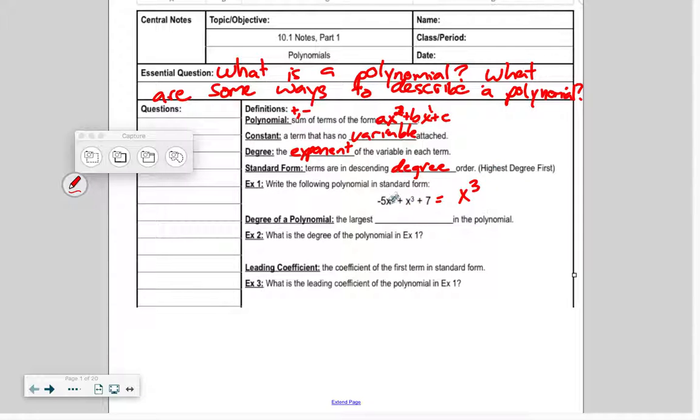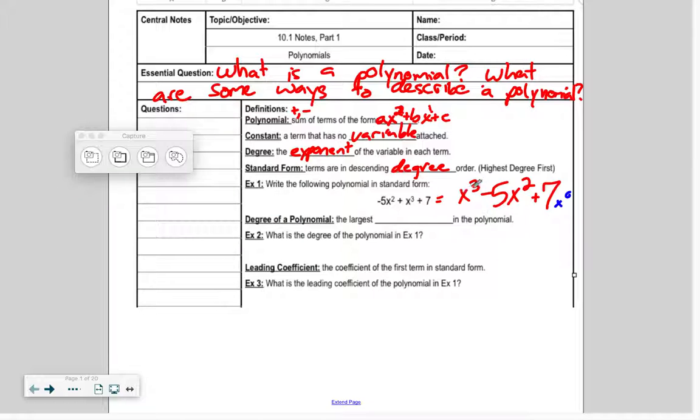The next highest degree is x to the second power. Notice it's a negative 5 in front of it. So I'm going to subtract 5x squared. And last but not least, this 7 does not even have a variable attached to it, or you could think of it as x to the 0 power, but let's not write that down. Sure enough, the degrees go 3, 2, and 0. That's in descending order.